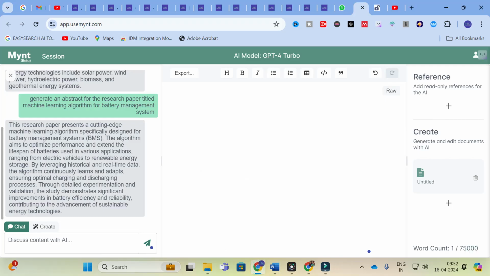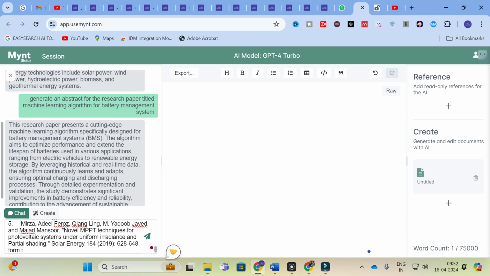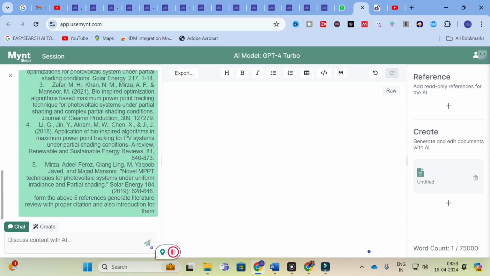Copy any 5 references, paste them here, and give an input prompt: from the above 5 references, generate a literature review with proper citation, and also an introduction for them. Let us see how it works out.